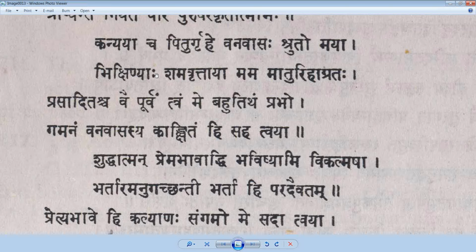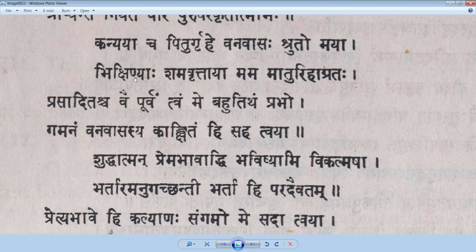I'm trying to see if any of them have given the Kanyaya, Bhikshinyaha. Okay. Okay, so I guess let's see what Gita Press has done also. Anyway, we can take Panchami or Shashti. If we take Panchami means Sapadani means from her. I heard it from her. So if we make Shashti, I've heard it from her mouth.